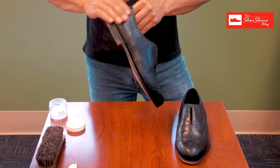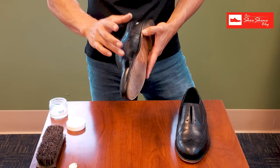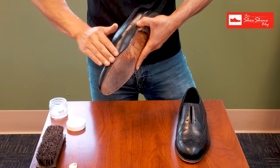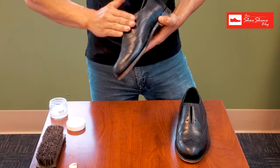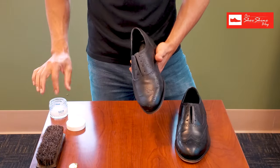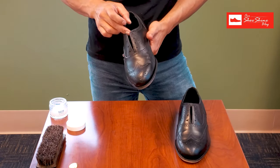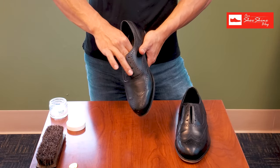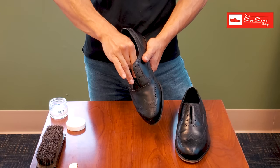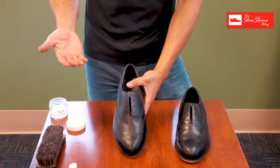So this is a process you can repeat if you ever buy shoes that are just new to you, but not necessarily new, if you know what I'm saying. Which is quite a good way to get hold of quality shoes for several reasons. People buy shoes the wrong size, and then they try them on, they wear them one or two times, trying to make them work, but then they come to the realization that they're just the wrong size, so you can find a good deal.